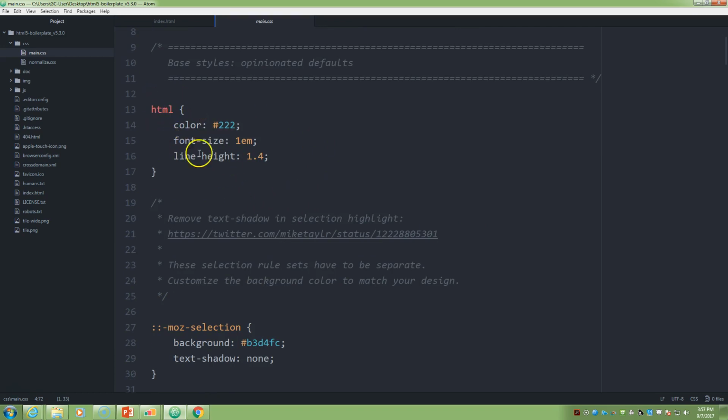So look, we apply our base font sizing, our line height. So open up that default line height from the browser's default of 1, set it up to 1.4, open it up so that text is easier to read. Browsers suck at rendering text. They're awful. We know this, so we fix it right away.